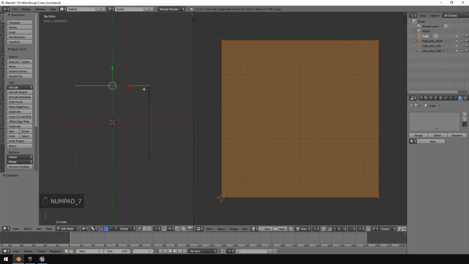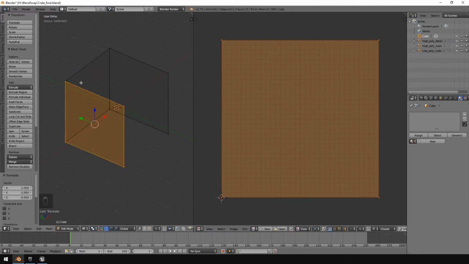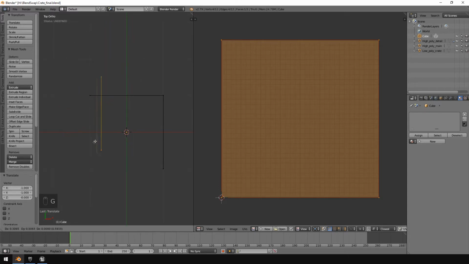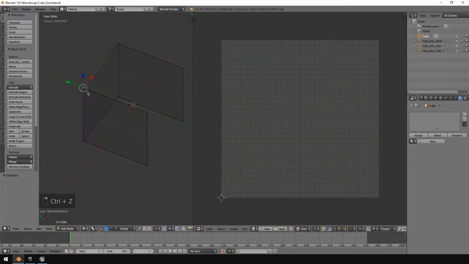So again, let's just hit Shift D. R to rotate, we're going to do negative 90 degrees, and then holding Control, just move it to that side. Now it's important to hold Control because you're snapping to grid. So you see all these little blocks over here, you're snapping to grid. If you don't hold Control and you hit G and you move it around, it's not going to line up with the other vertices over here. You want them to line up because you essentially want the model eventually to use the same space.